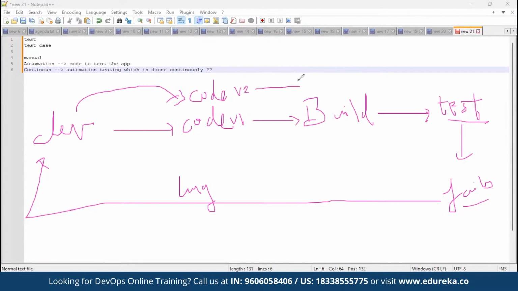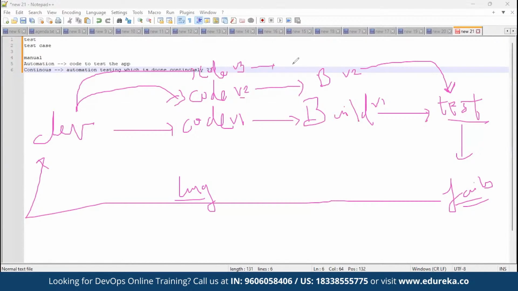Now from this version 2, you will create a build, version 2, since earlier you created build version V1. This build version 2 will again be tested. Let's suppose something fails again, a bug will be reported to the developer. The developer will make changes, so version V3 will be prepared.